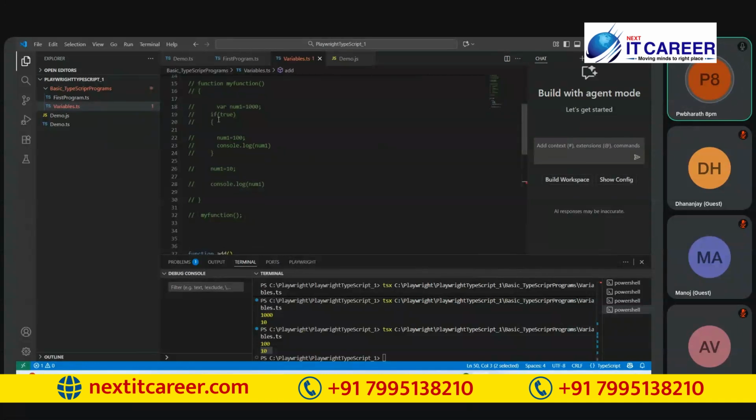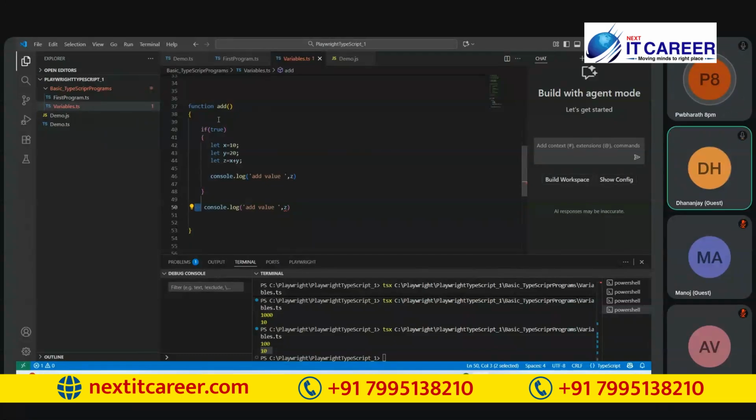Is it clear? So this is the let keyword. It is not acceptable, and it throws the error.